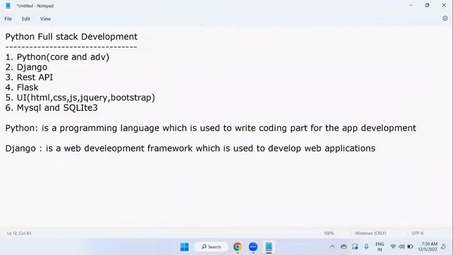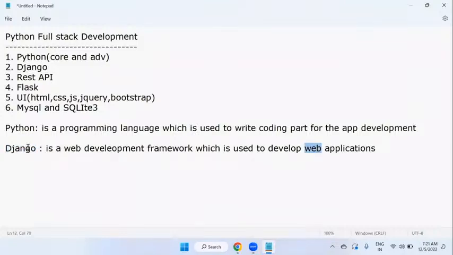A framework is nothing but a collection of rules, a set of predefined rules, and it contains a lot of built-in libraries. Using those libraries and predefined rules and regulations, we have to develop the application. So the rules were already decided. You have to follow those framework rules. They have given complete framework libraries. You have to install them and go through the implementation. But make sure that Django alone will not work to develop web applications.